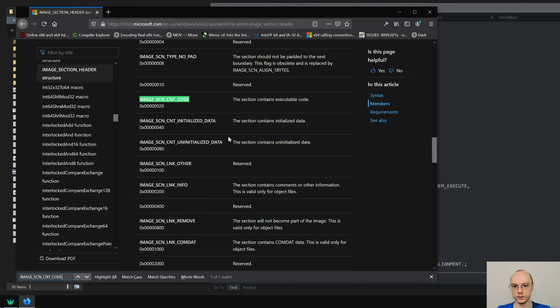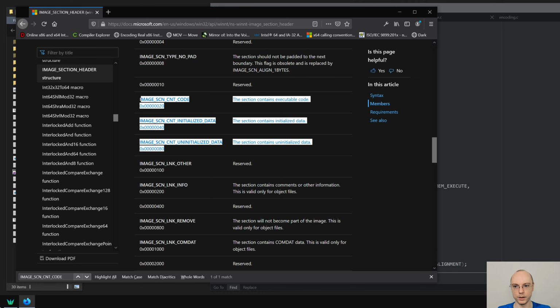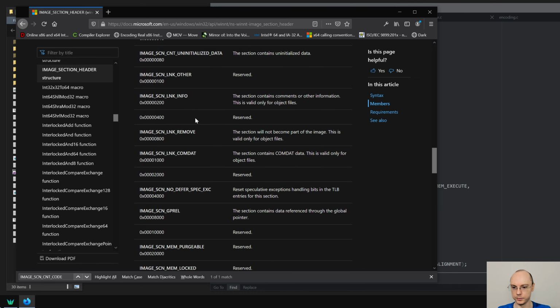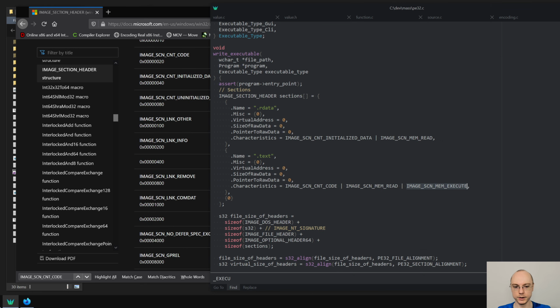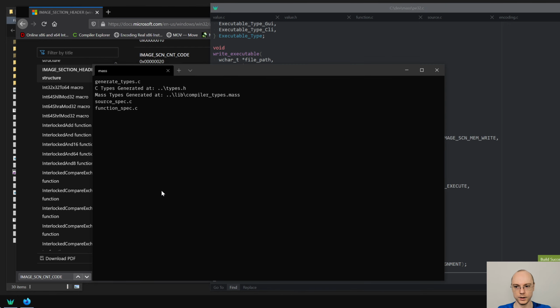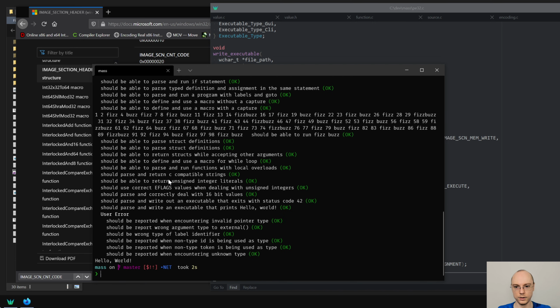What is code? Yeah, I really don't know what these do. I need to look it up. But what I will do is say that if I have execute, then it will also get CNT code. And if it's not execute, then it gets initialize data, I guess. Also, this is actually a lie, because this should also be write right now.